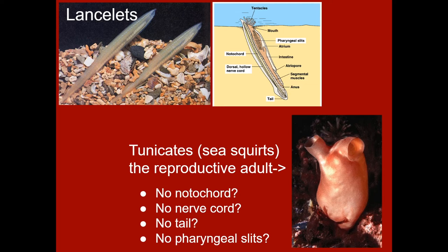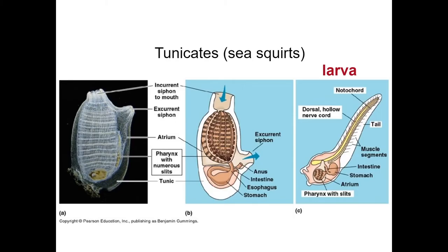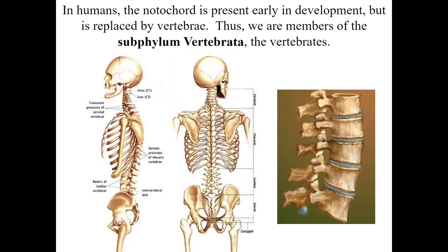How could this be grouped in with the same evolutionary branch as something like a cheetah or an elephant? The offspring of tunicates in their juvenile stage are mobile, and they have a notochord, a nerve cord, a tail, and gill slits. Always remember that organisms can change through their development, and traits can be lost through that developmental process. Our notochord develops into our vertebrae that make up the bony structure of our vertebral column.